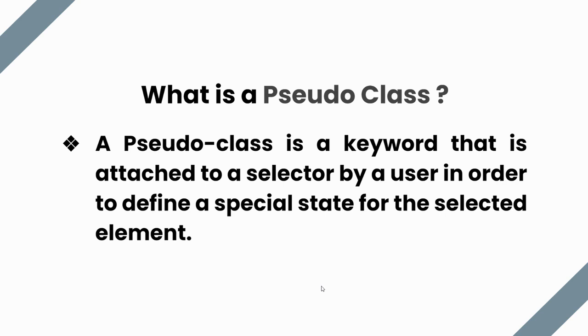So the pseudo class is quite different from the pseudo element. The pseudo element styles a particular part of the element, but this doesn't style like your normal styling. This is actually used to add a special state, or what you would call a special effect, on that selected element. So we'll see how this actually plays out.